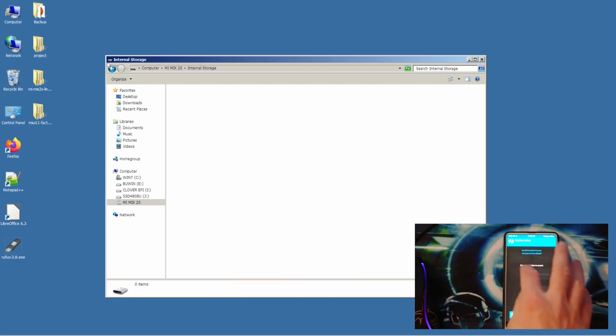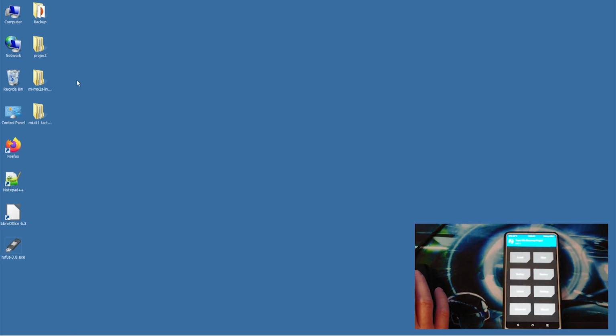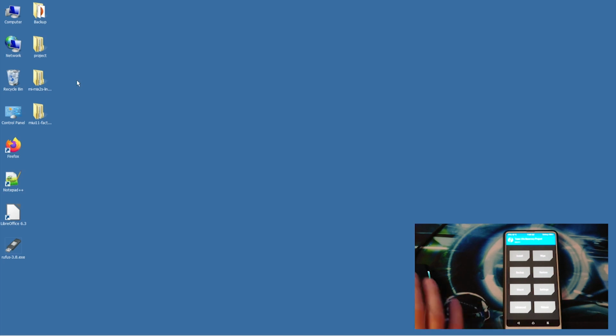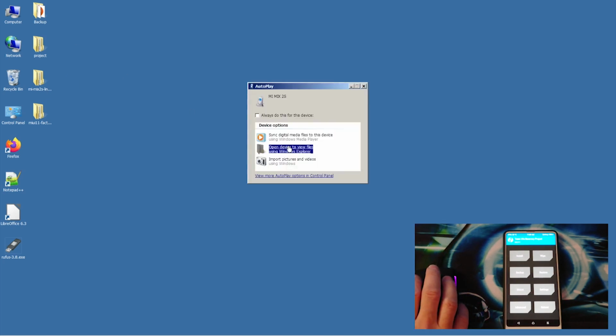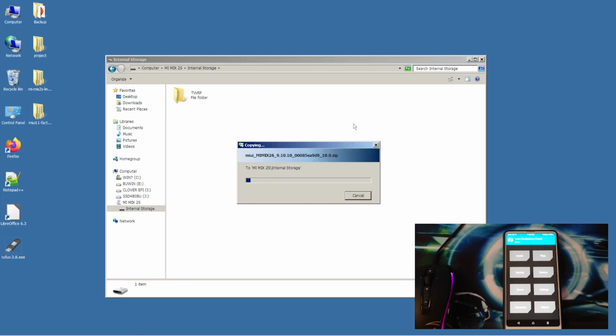First we have to reboot into recovery again, because I want this to be recognized by the computer. You can see sometimes when you reboot into TWRP, into recovery, it will recognize the phone very easily with the new partition, and then you can paste the file into the root.